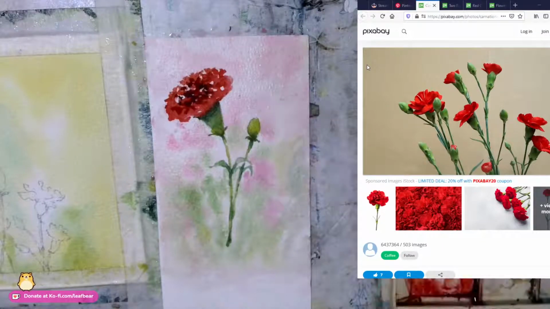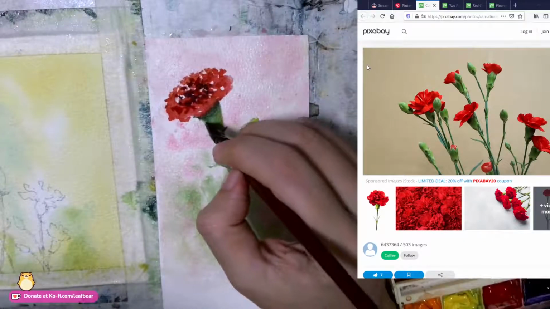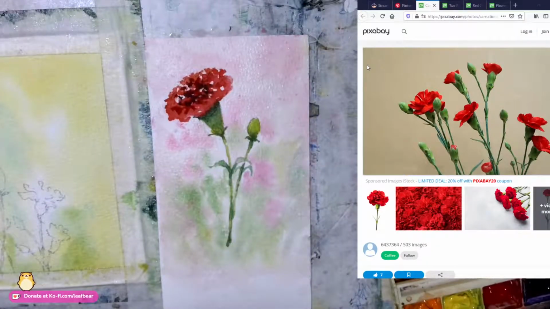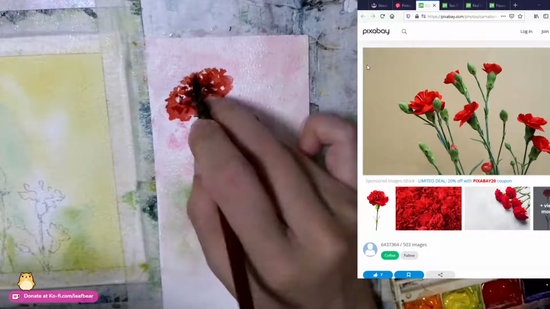For this flower, I think I want to just add a tiny bit of detail to it too. Like some lines to indicate a little bit of detail.